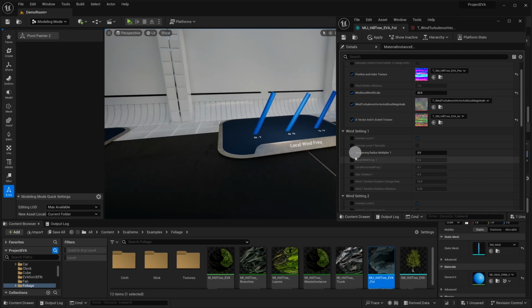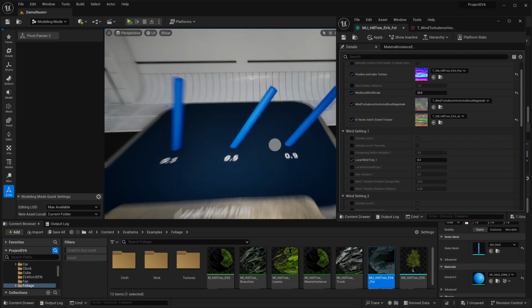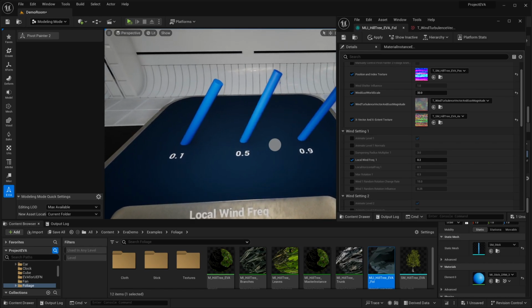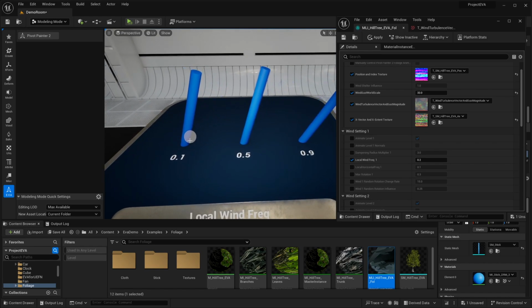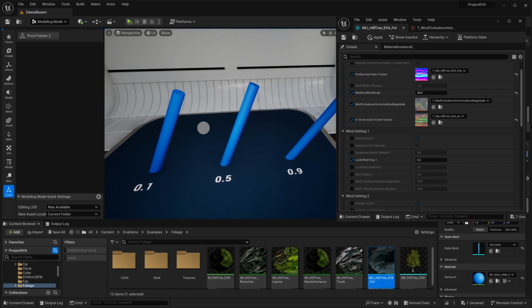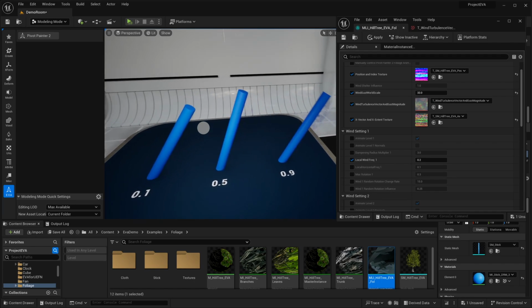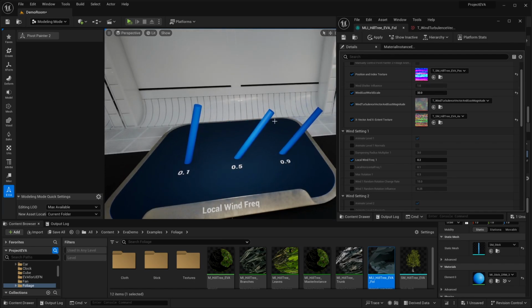Now, the second parameter is the local wind frequency, and it's very obvious. The smaller this number, the slower the frequency. So this branch here has 0.1 frequency, and you see it moves slowly.